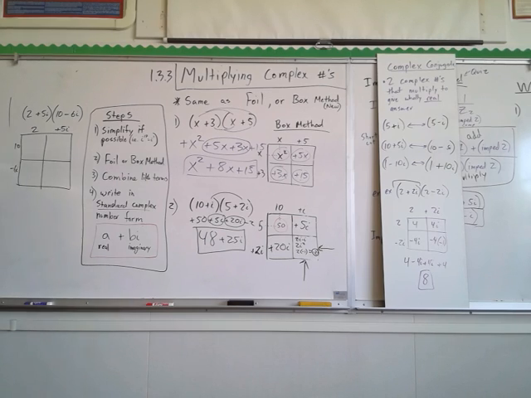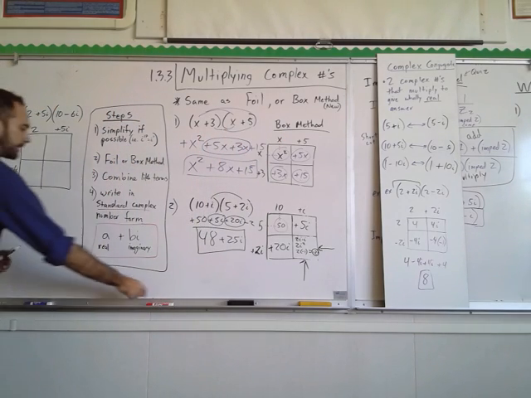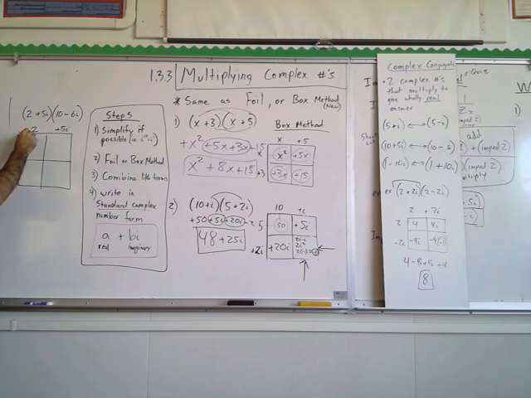Remember, the box method, the same as FOIL, is all about multiplication. Now remember, I'm going to jot it out real nice here. So we have 2 times 10, 20. I have 10 times 5i plus 50i. Okay. See, we're just kind of connecting them this way. I have 2 times a negative 6i. Very good. And then finally, negative 6i and positive 5i.